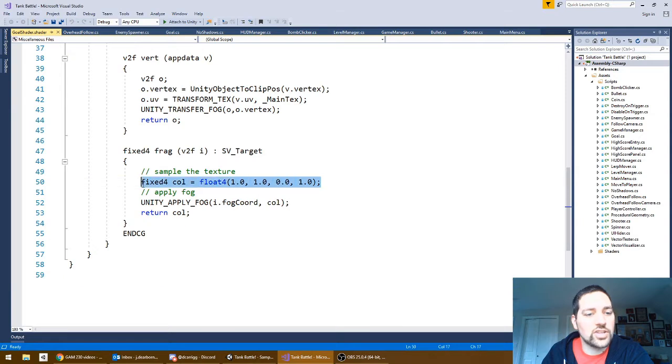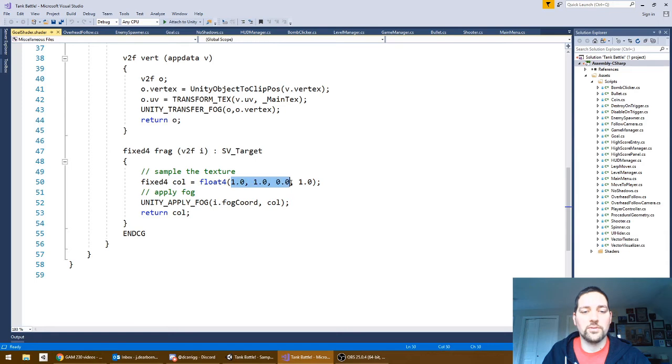So I had changed just this part of it, where we are creating a color variable and assigning into it just a flat color. This means that every time this shader runs, for every fragment, every pixel of this object, it is going to return yellow. So 1 in the red channel, 1 in the green channel, 0 in the blue channel. For normal purposes, 1 is the highest value that you can put into these different colors and expect it to have an effect, and 0 is the lowest.